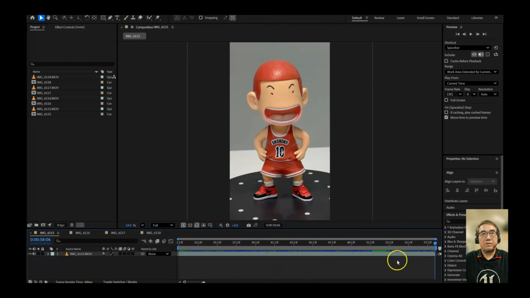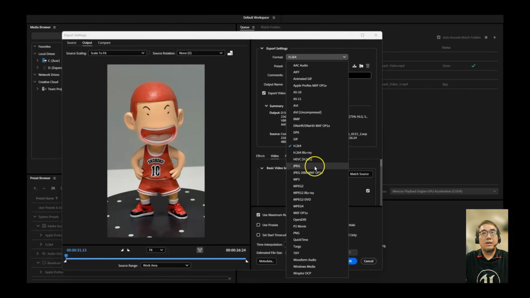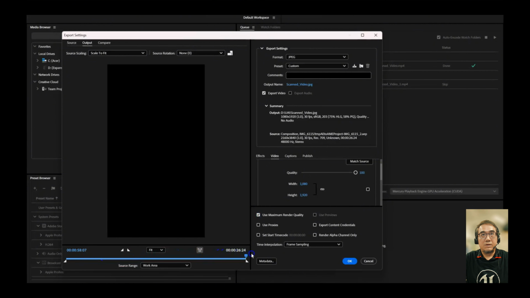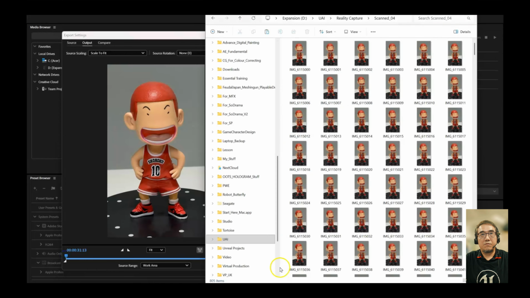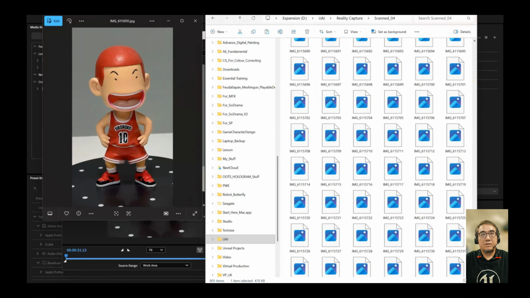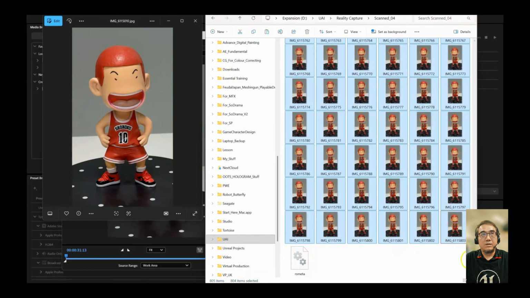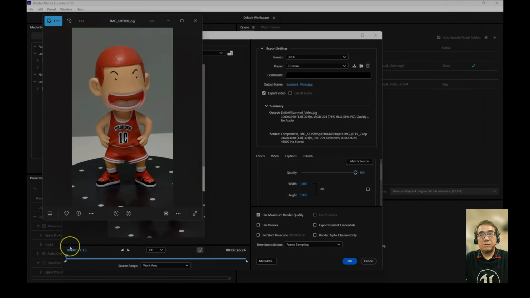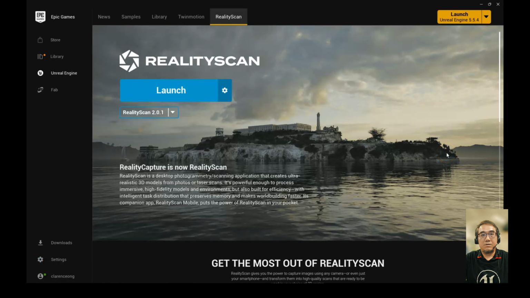So I brought one of the videos into After Effects, and I will trim it down, and then render it as a JPEG sequence. So I have the images, but also tune down the resolution, because I found out 4K resolution can take a long time to analyze. Once I'm done, you can see that I have just 800 over images of the video turned into JPEG sequences. So 805 images which I can use to do the scan.